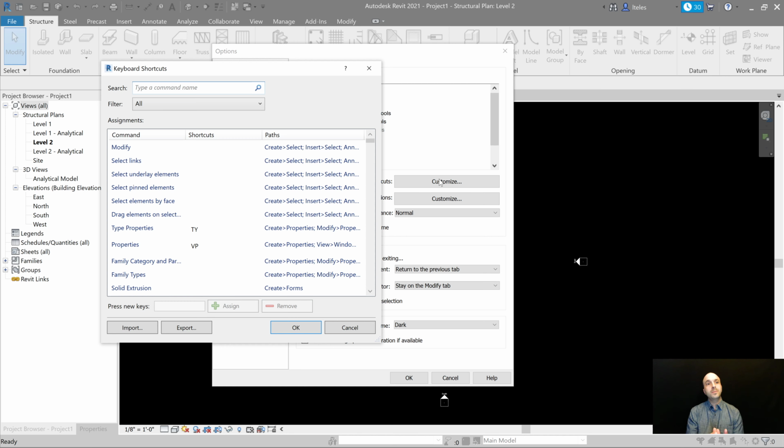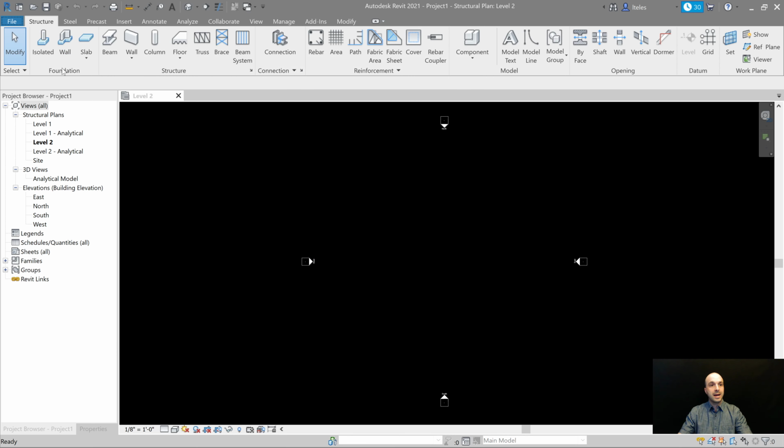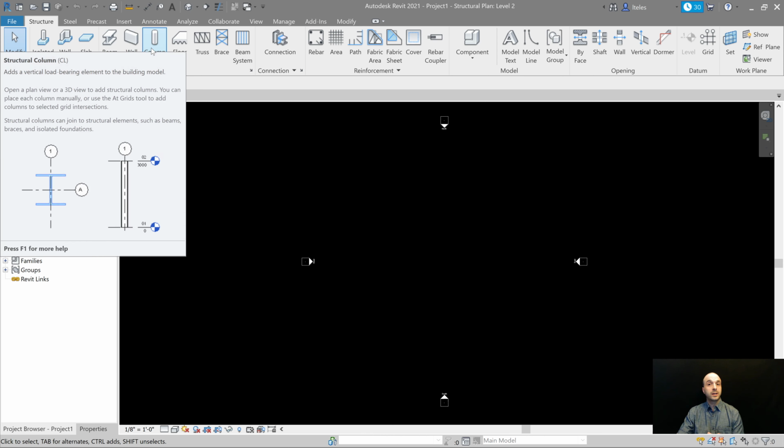Okay, so in the beginning, feel free to modify your panels in the back. Like over here in the back. Of course, feel free to modify those panels because that is the best way to learn, to know where these tools live. But as you become more fluent, you'll find yourself wanting to be more efficient, naturally quicker, and you'll be typing in a lot of these keyboard shortcuts. To assign a keyboard shortcut, if I look at column, it already has a keyboard shortcut assigned, because you see the title where it says structural column and CL is in parentheses. That means it's a keyboard shortcut.